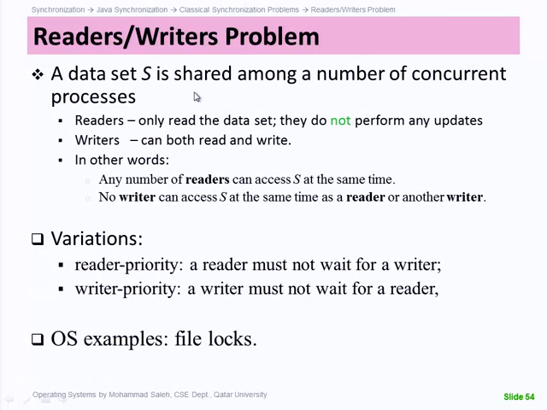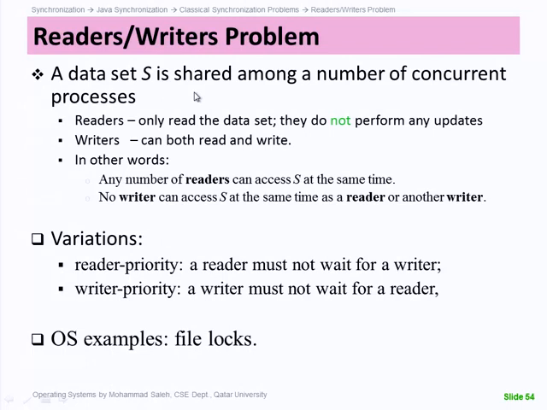We can add one additional thing, which is basically when a writer finished writing to this data set, then the data set should be available for readers and writers. However, when it starts writing, then it should mark this data set as being what? Written. So you're going to have a flag for the data set, and that flag will determine whether the data set is currently being written or not. That's called DB writing.